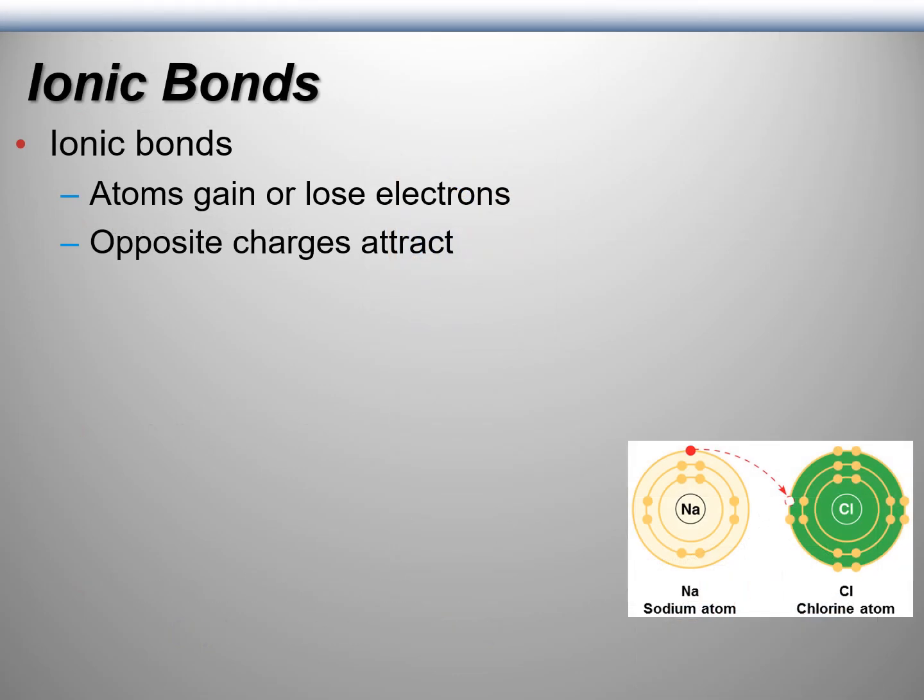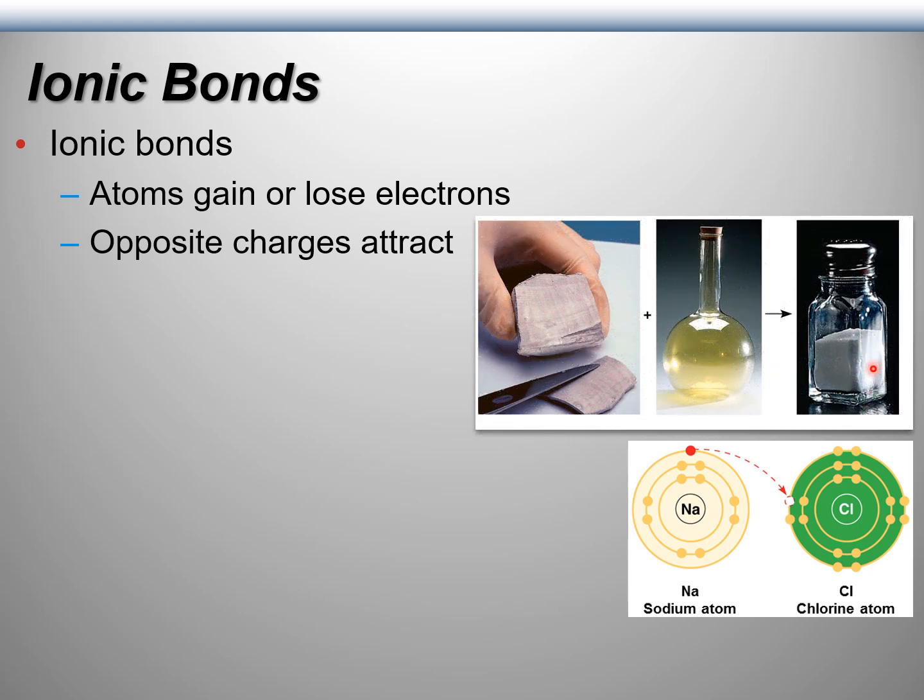Starting with ionic bonds. Ionic bonds involve ions, if you will. That is to say, for instance, an atom that has lost an electron, like a sodium atom, if it gives up an electron to, say, a chlorine, that chlorine is going to hold on to that electron and not let sodium have any access to it. And so now we have a negative charge on the chlorine and a positive charge on the sodium, and that would give us sodium chloride. And that's an ionic bond, because these two now ions are attracted to each other by virtue of their charge, the basis of their charge based on the ratio of electrons and protons.